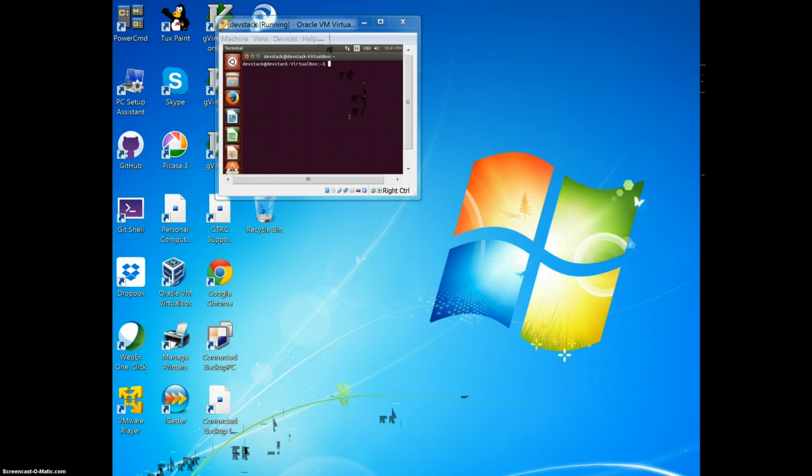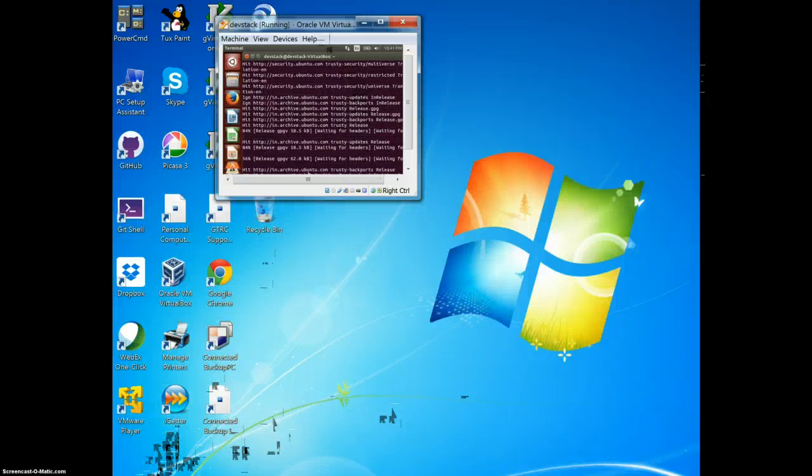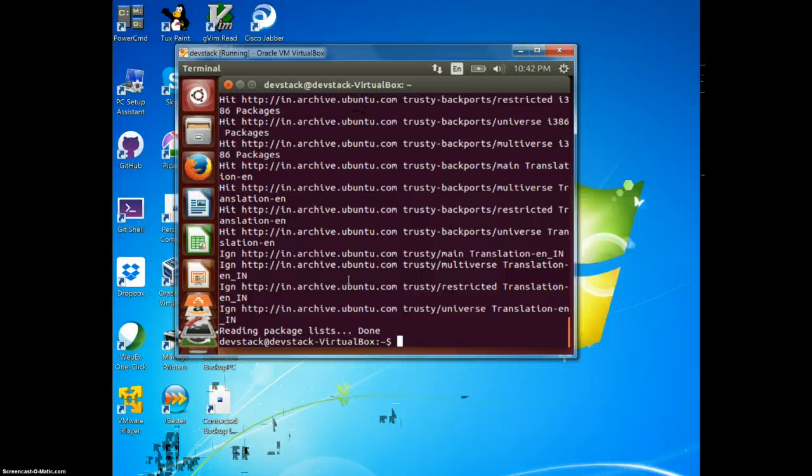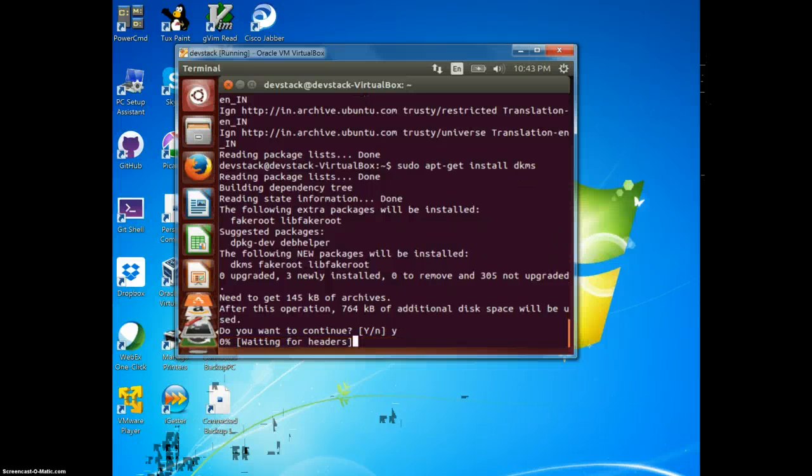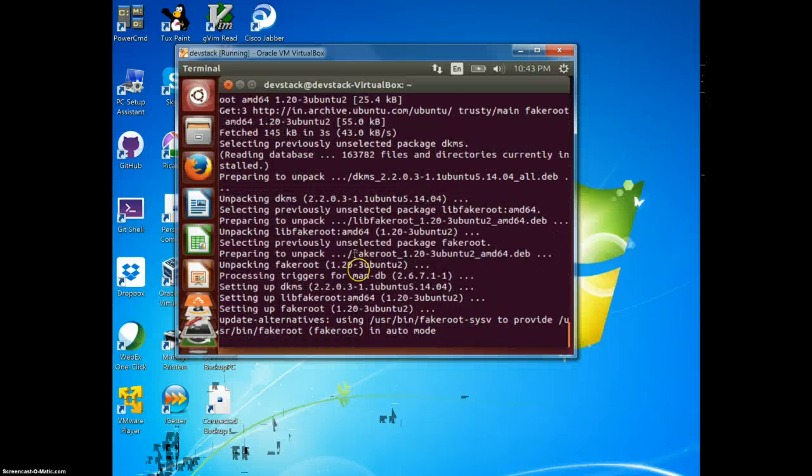The first step I do here is an update so that I get the latest updates, so that the next time I download any software, it is up to date. So first I do a sudo apt-get update. Let's wait for that to finish. To install the guest additions, it is necessary to install the kernel loadable modules. So let me install that. All these steps are anyway in my blog, so I'm just walking through the steps here.